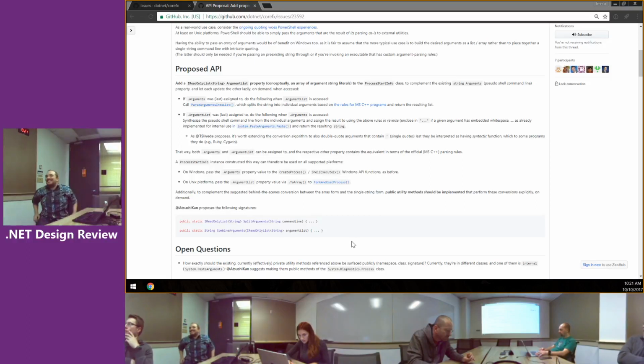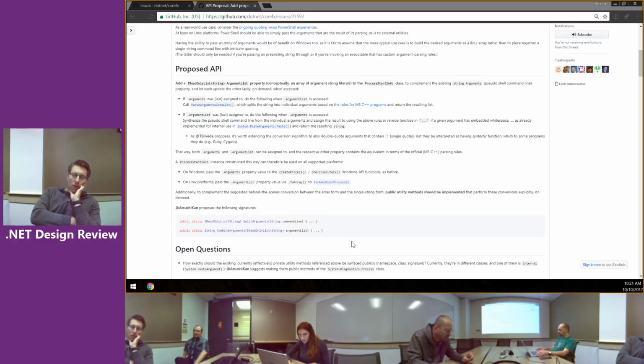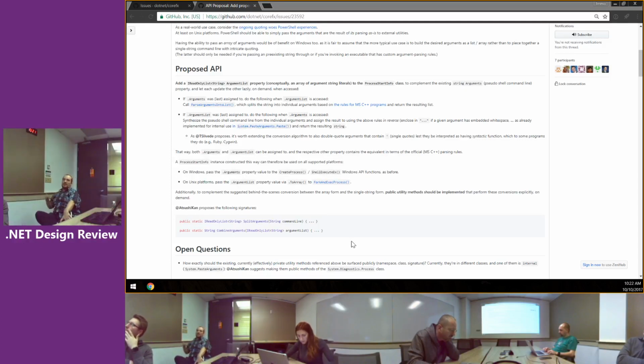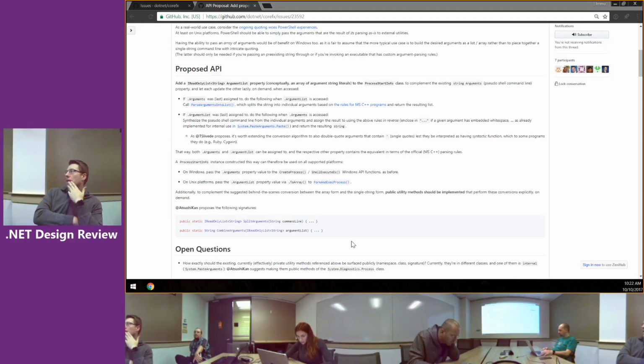True. So basically you're saying that even though we have the code to do both parsing and combining, combining is Windows only and parsing is Linux only. Yes, we have the code to parse on Linux, and we would have to write code to combine on Windows, but we would never mix the two. I suppose that's fair. So basically that would mean that in the same world you would say effectively don't use arguments moving forward, use argument list. This way you don't have to deal with quoting itself.